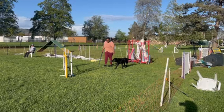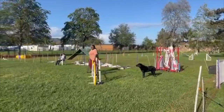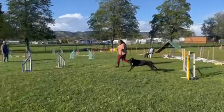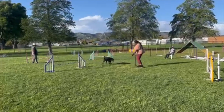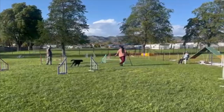And in this setup, what I probably would have done, or maybe suggested if it was possible, since Bravo has a pretty reliable stay, is do a little further lead out. So lead out to the second jump so that she could be a little bit ahead of him. So let's take a look at this. With the lead out, she would have been able to be next to the second jump, and then maybe it would have guided him a little bit and not accidentally pulled him off when she was running over to the next jump.